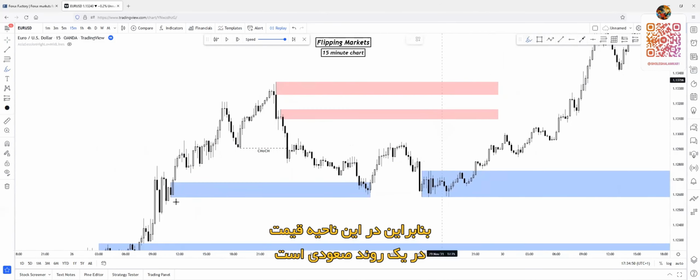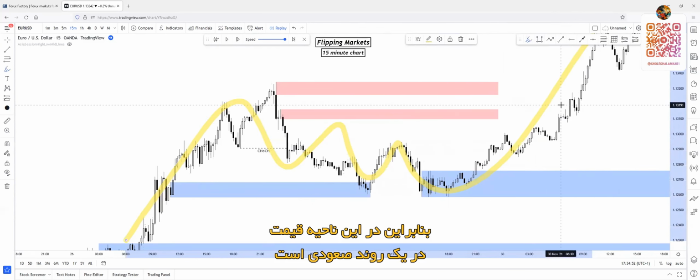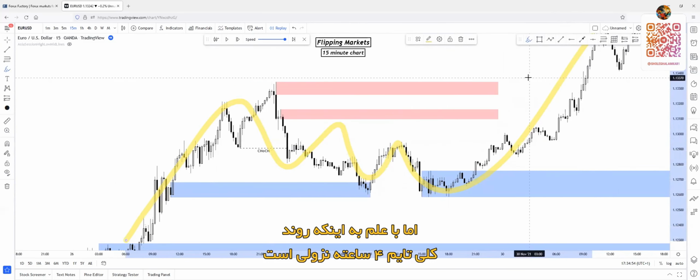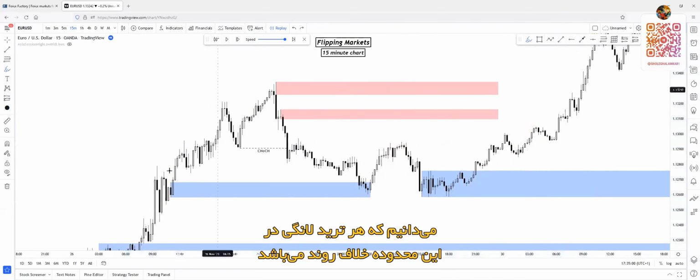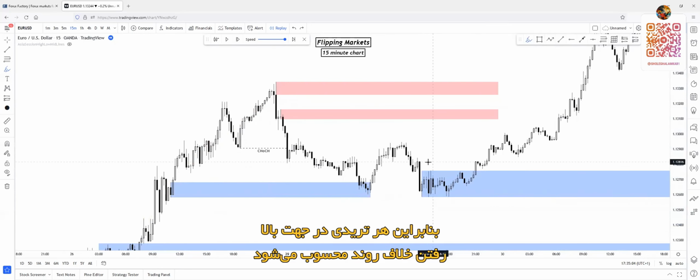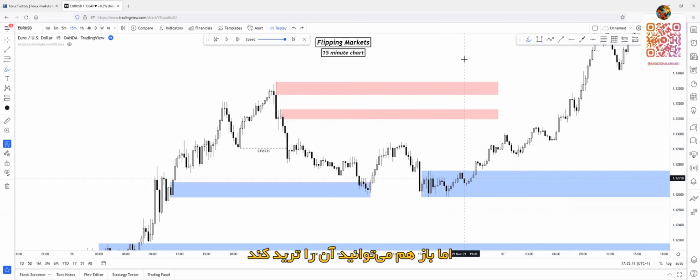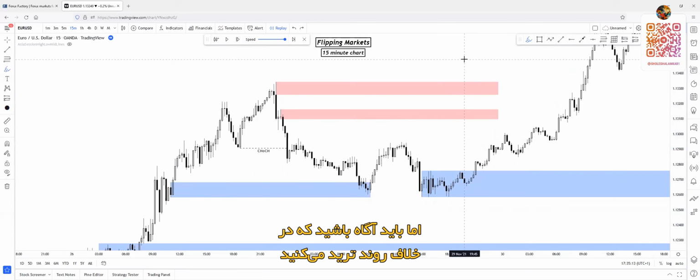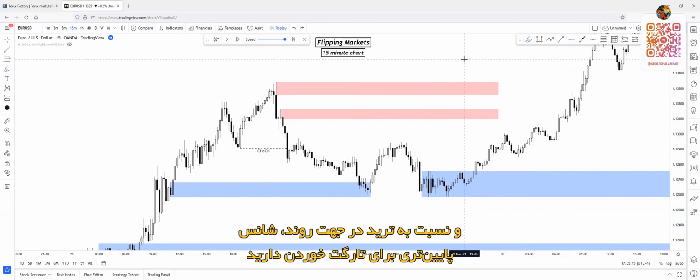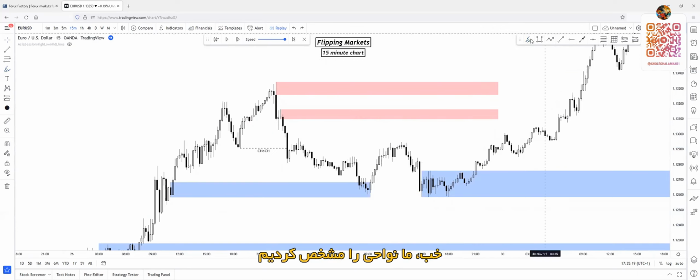Okay, so in this region, price is moving in an uptrend, so it's bullish. But knowing the fact that the overall time frame direction, the overall 4-hour direction, is bearish, we know that taking long trades in this region are counter trend movements, right? So everything that has been taken on the long side is a counter trend movement. But you can still take it, you just have to know that you are trading a counter trend movement, and it has less chance to hit TP than the main trend movements. Okay, so we marked out this demand zone.